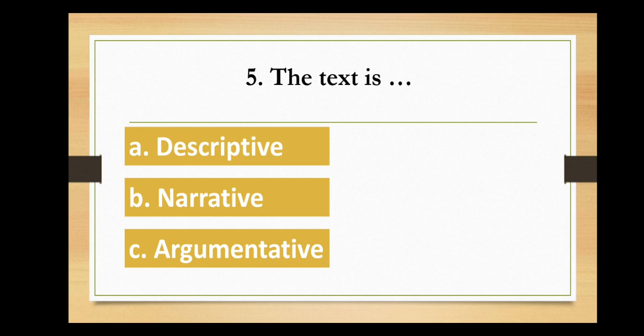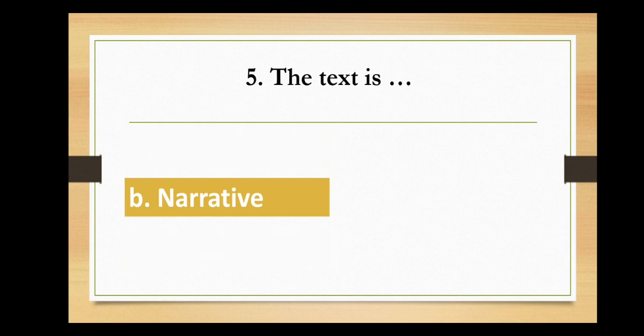The text is descriptive, narrative, or argumentative. So it's a little bit challenging to find out the type of the text exactly because you might find different types in the same text. However, for me, the type of the text is narrative because the writer is narrating events that took place in the past. Other teachers may argue that it's descriptive. However, for me, it's purely narrative. So we have finished Part A, comprehension.